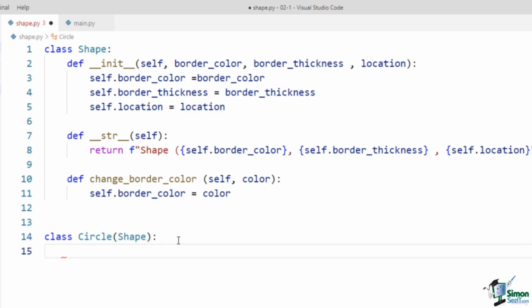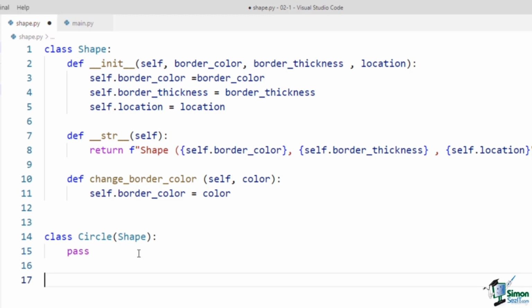And this means that Circle class inherits everything from the Shape class. The Shape class here is called parent class, or superclass, or base class. On the other hand, the Circle class, which inherits everything from the Shape class, is called child class, subclass, or derived class. For now, I just enter pass in the body of the Circle class and leave it without any code.